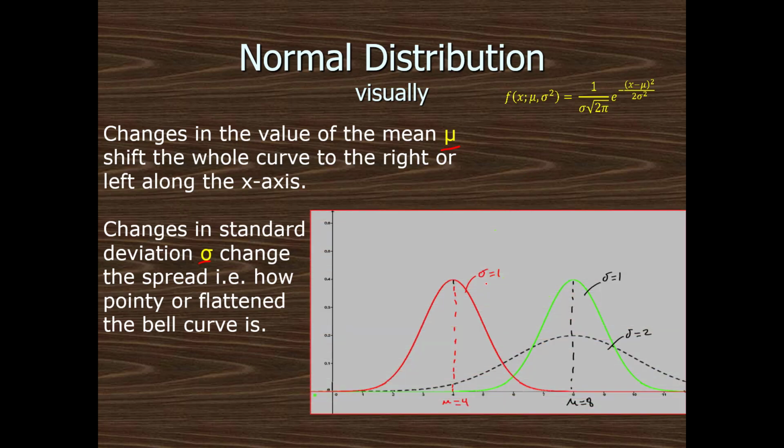When we have standard deviation equals 1, we have the same curve, but with different means. Here we have mean equals 4, here we have mean equals 8. That shifts the distribution to the right as the mean goes up, or if you started with the 8, you'd be shifting it down. As standard deviation changes from 1 to 2, we get a flattening. You see that these ends actually flare out. So we get a wider spread, higher standard deviation. Kind of makes sense.